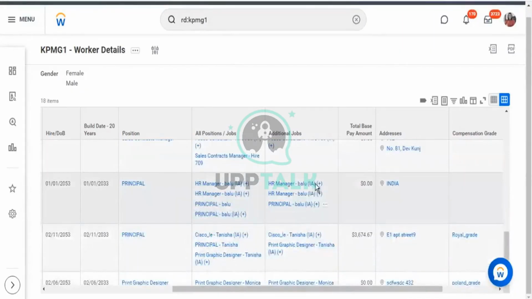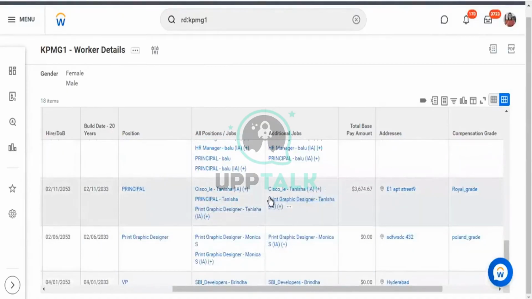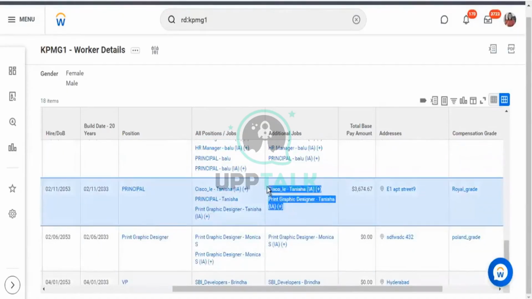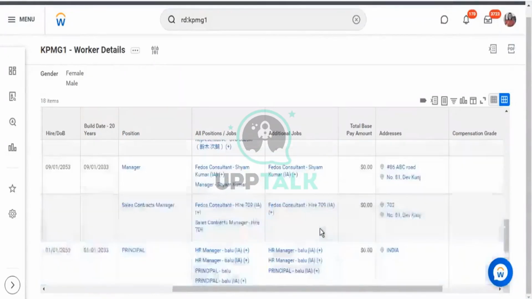Alright, I want to create a new field. For example, in this case, if you see, this worker has 2 additional jobs. Both of them are international. Can I search for some worker who has 1 international and 1 domestic?